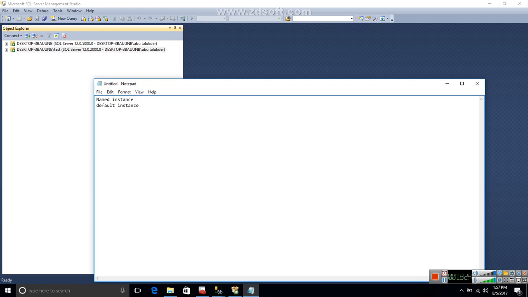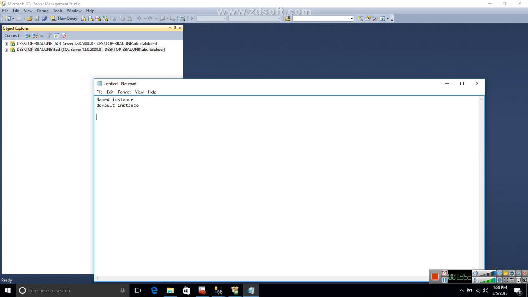Now if you don't mention a name, each instance means each SQL Server. Now why do you need multiple servers on one box? When an organization doesn't have money and they need multiple servers, especially for testing purposes, they use multiple SQL Servers.